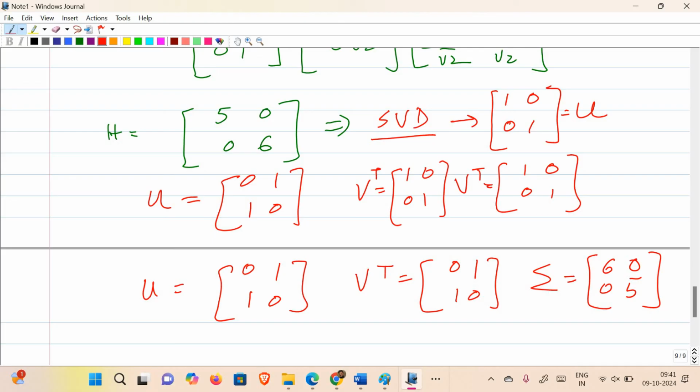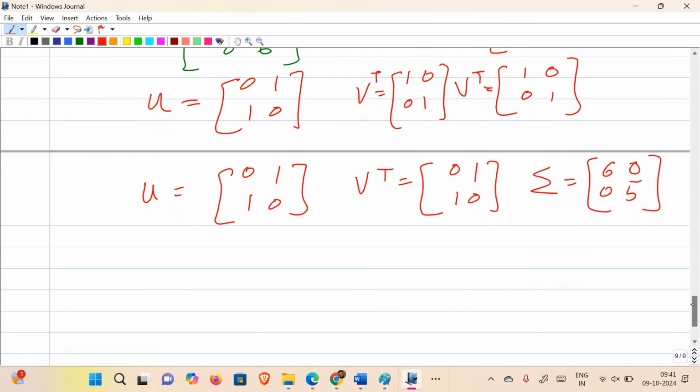For example, the orthogonal property. Suppose I give you some matrix and you have to prove orthogonality. Basically what you have to do is column-wise multiplication, one column with the other column. Just for your understanding, suppose I give you a U here. Suppose in some question you have found that U is given by this, and you have to find out whether the columns are orthogonal in nature.